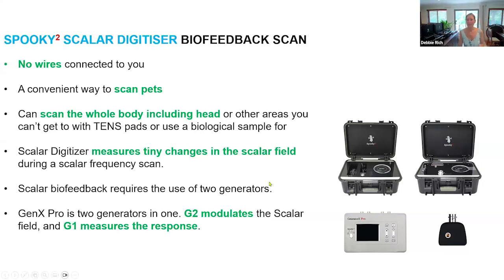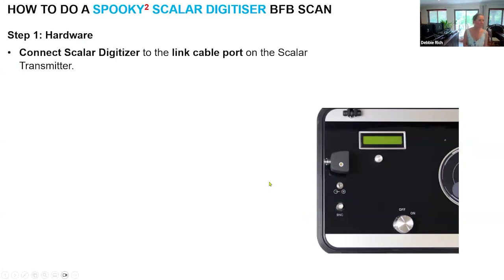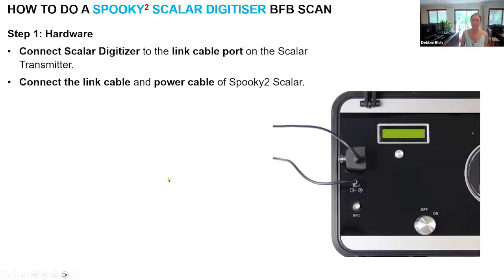All right, so this is how you do it. Okay, so the first thing you're going to do is you connect the Scalar digitizer to the link cable port on the transmitter, and it's literally so easy. Okay, so if I take it out of the box, here's my transmitter. This is where the link cable would go. There you go. I just fitted it. There we go. That was very, very easy.